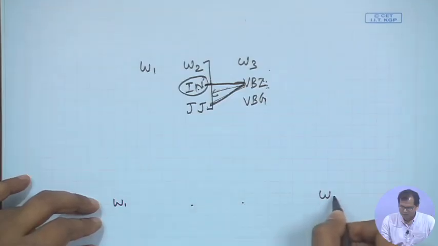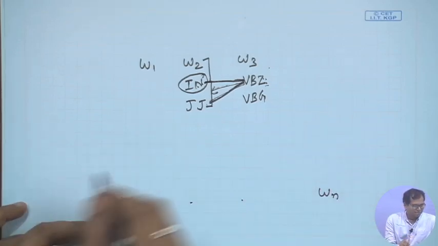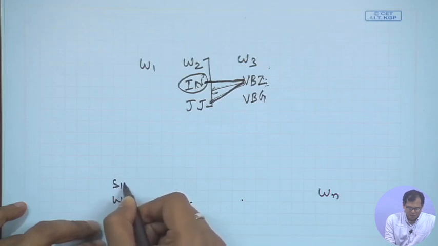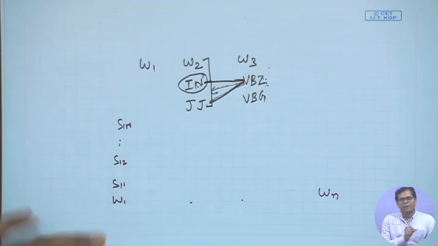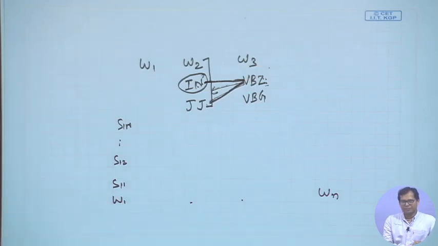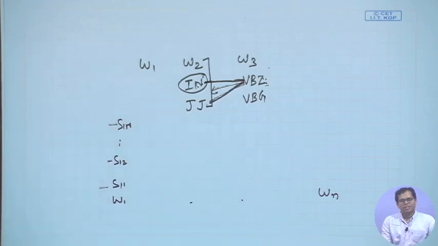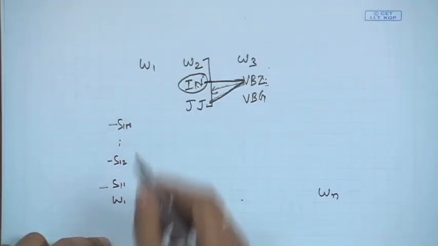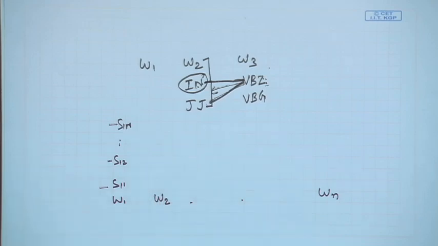So you have the words W1 to Wn. For word W1, you have S11, S12 up to S1n, the top highest probability tags. We will compute the probabilities, and this is easy. Again, you will use the features here, which feature is 1, which feature is 0, then you will do the normalization. You will compute all these probabilities for each of these tags. Now the important thing is, how do you go to W2?